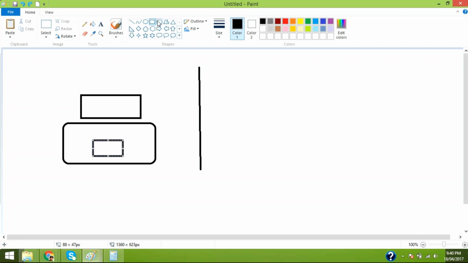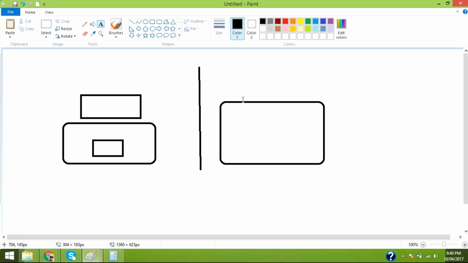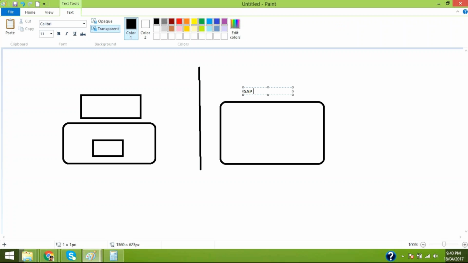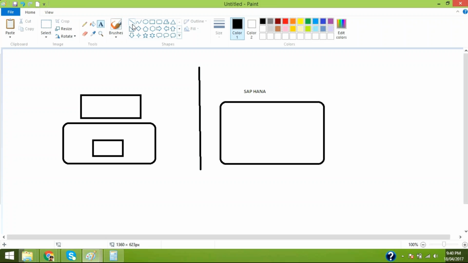We're going to have a system called just SAP HANA. There is not going to be any application layer. It is just going to be SAP HANA. So you're going to bring this information into SAP HANA, not in a regular way, in a different way.